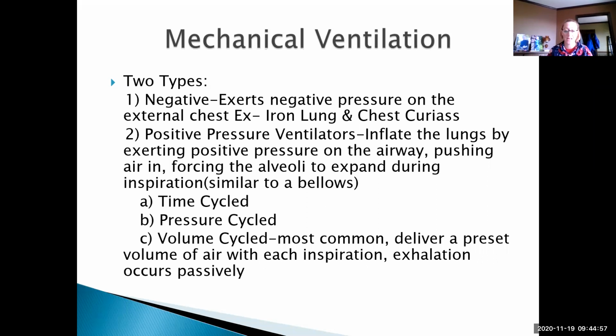But then our positive pressure ventilators, those are our normal ventilators. They inflate the lungs by exerting that positive pressure on the airway, pushing air in and forcing the alveoli open to expand during inspiration. So we have different types. We have time, pressure, and volume cycled. Volume cycled is our most common. It delivers a preset volume of air with each inspiration, and exhalation occurs passively.